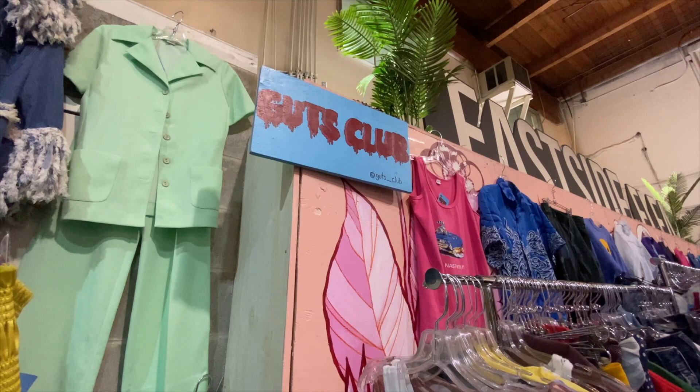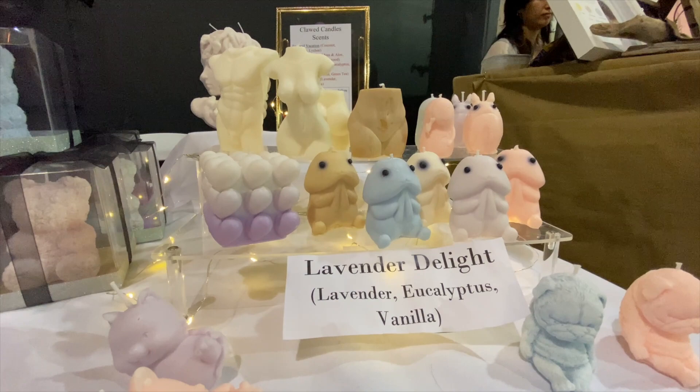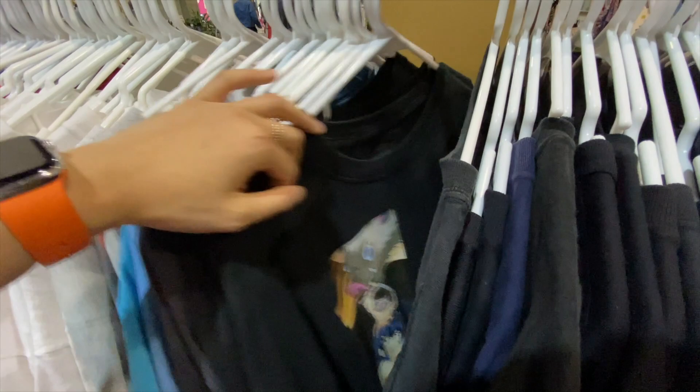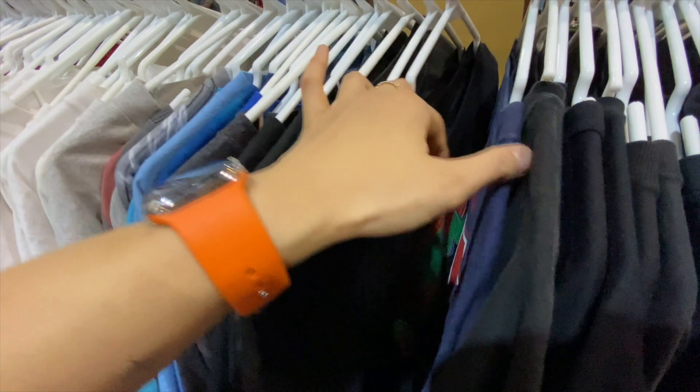I made it and parking was fine. I'm just a little nervous even though I know no one's going to check me — I still feel nervous. I am back in the car. I just came back from the Eastside Flea and I'm going to show you what I got. I don't know why I was so nervous — it literally was fine and I even saw two of my high school friends there. One of them was putting on a booth and the other one was just there for fun. Let me drink some water — I am dehydrated.